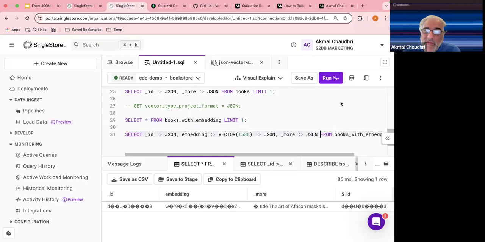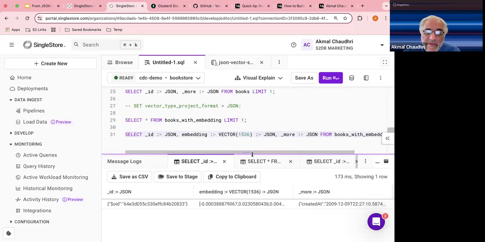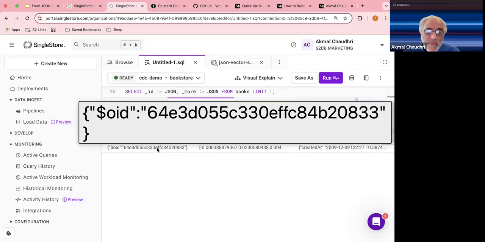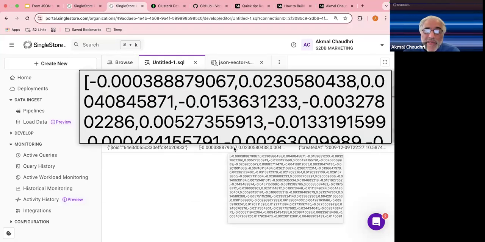And if we do this and run this, now it gives us something a bit more readable and a bit more usable. Okay, so pardon me, let me just move this up. So here we are. Again, here you can see the object identifier. Here are the vectors that have been created for us. So this is now in a somewhat human readable format, much better for us.